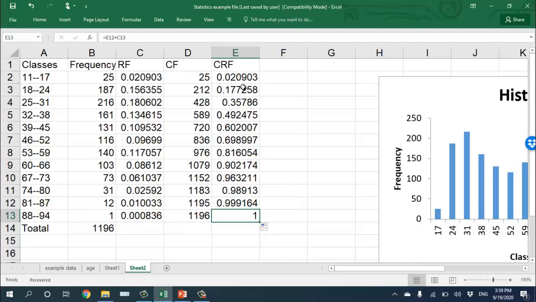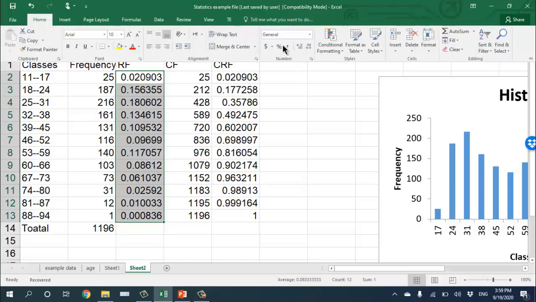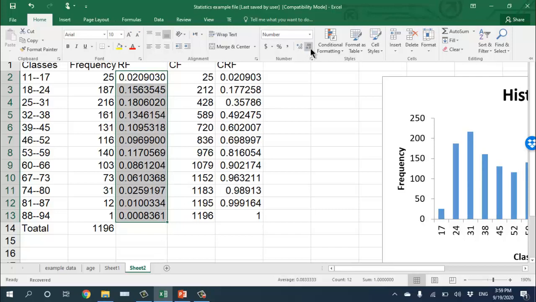Okay, now what the relative frequency is telling us has not been explained yet. Let's see. First of all, we would set some decimal points.